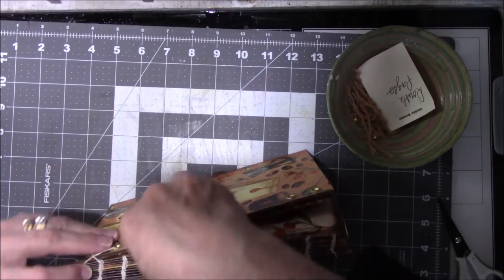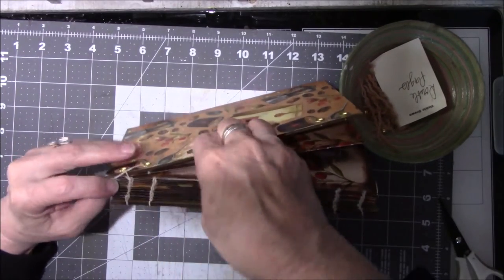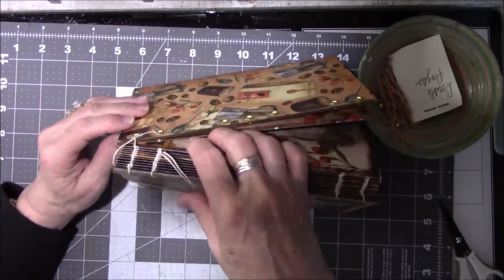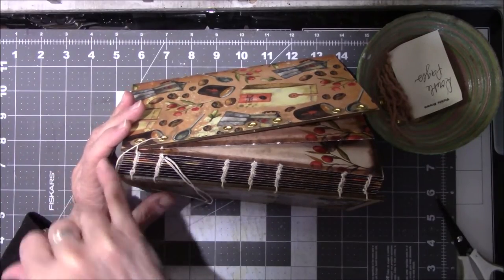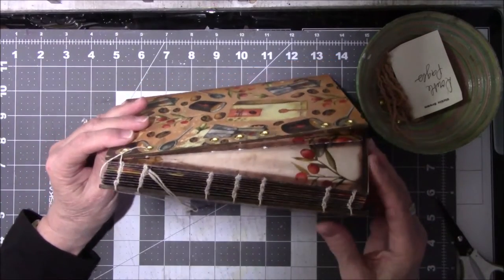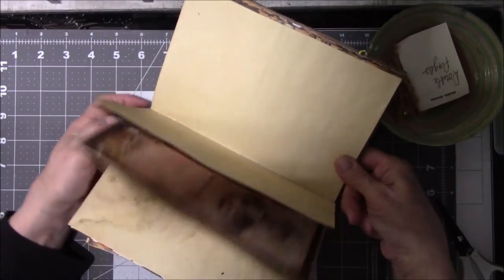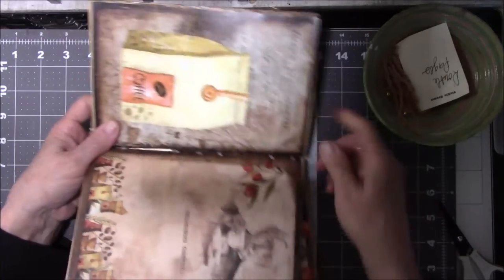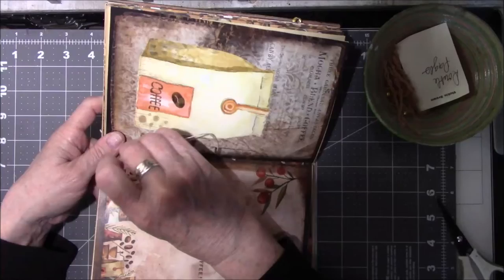And this is where having a curved needle is an advantage, because you can't see what you're doing, so you'll have to drop it through. Because in order to get the needle to come back the other side, you're really trying to push it through a place that doesn't have a lot of give. So you gotta flip the book over. There's the needle. Bring it around and back through this empty spot.